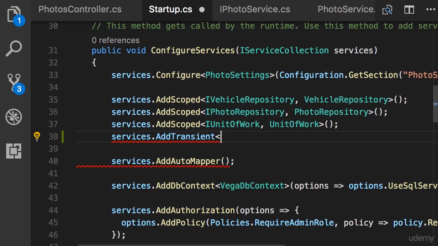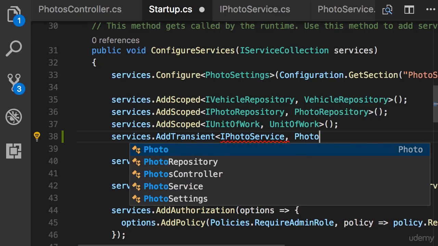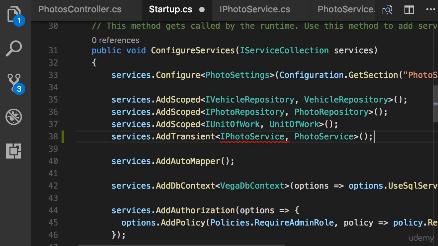So it's not like our repository where we're dealing with a DbContext and we're loading some objects from the database. It's very simple. It's transient. So IPhotoService is implemented by the PhotoService class. All right, that's the first step.